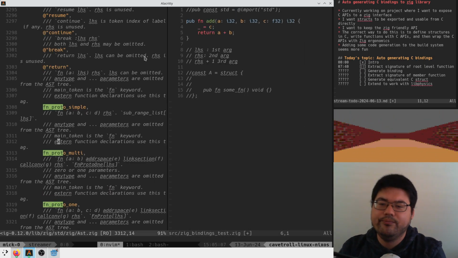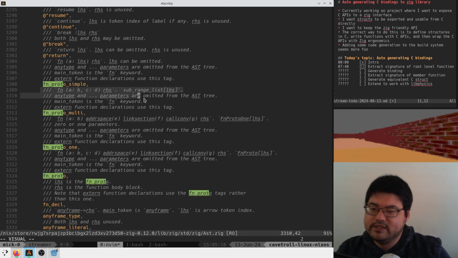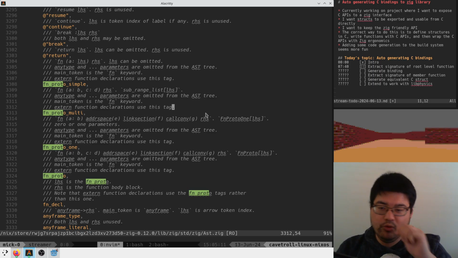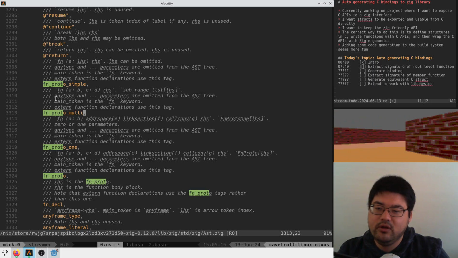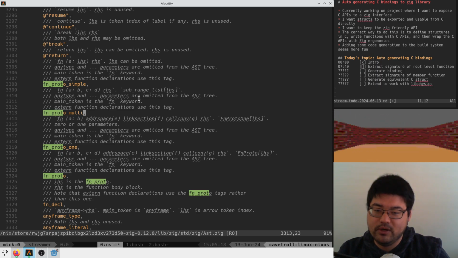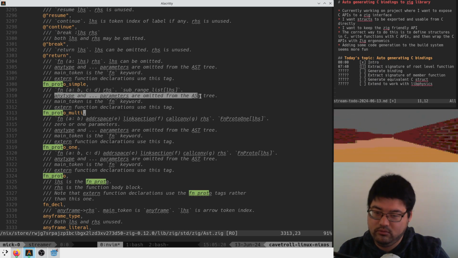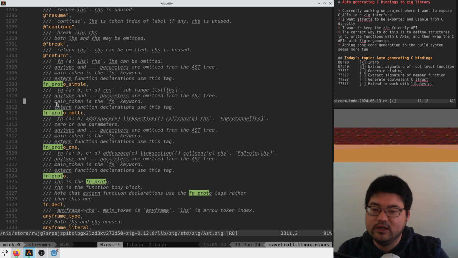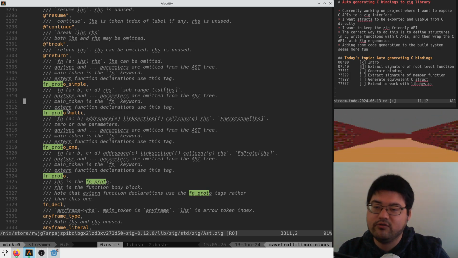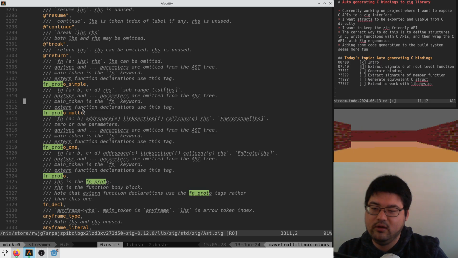Okay, so function proto-multi is for 2 or more arguments, it seems like. Sub range list LHS. Any type and dot dot dot parameters are omitted from the AST tree. That's crazy. Main token is the function keyword. External function declarations use this tag.